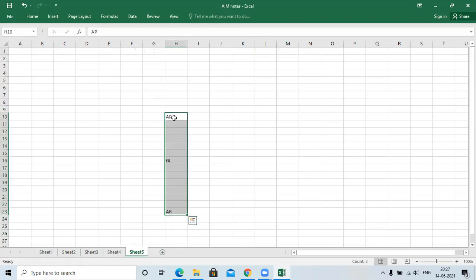AP, AR, we have bank and cash management, and we have assets, fixed asset. So the same formula you have to apply for all. For AP, what is the imported journal? What is the manual journal?